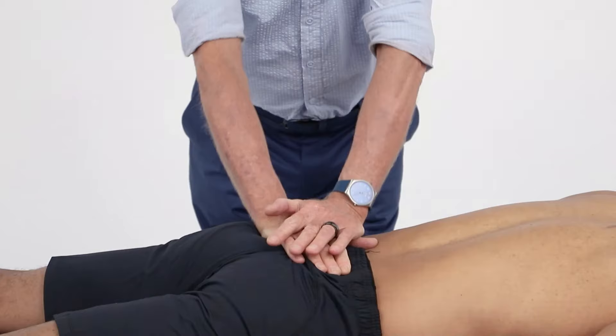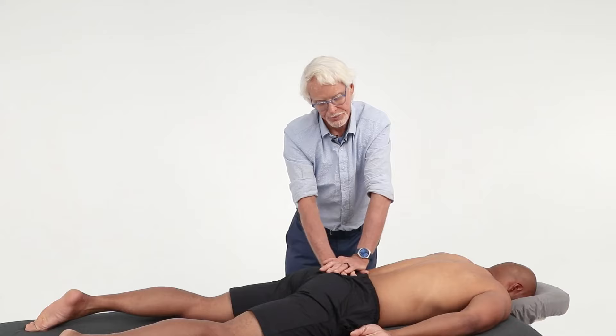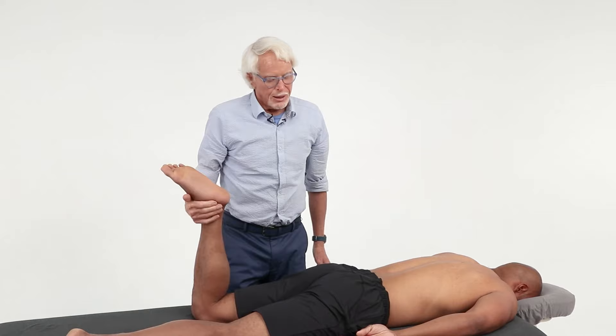Rock and roll all the way down. Come on back — keep your elbows extended, just dropping your body weight. Notice how I'm stepping from foot to foot, just dropping my body weight. I would come all the way around but for camera purposes I'm not going to go to the other side. Rock all the way back around.